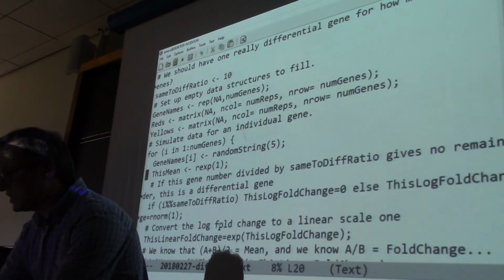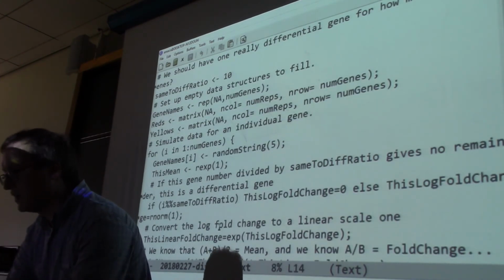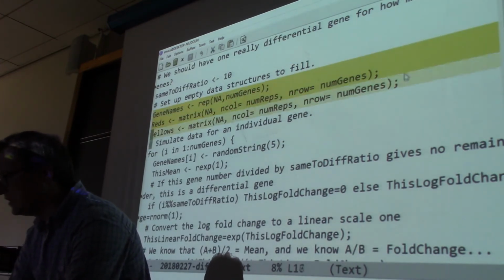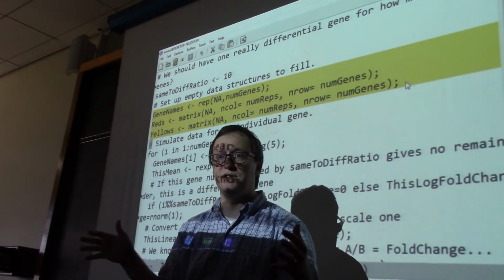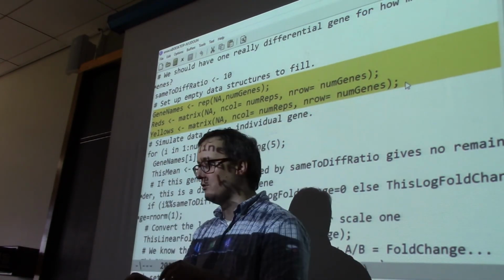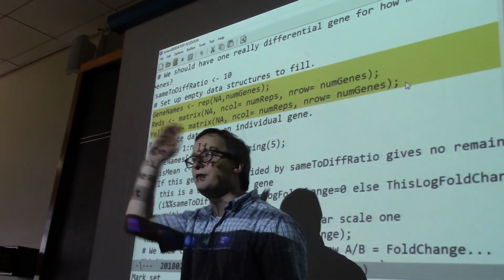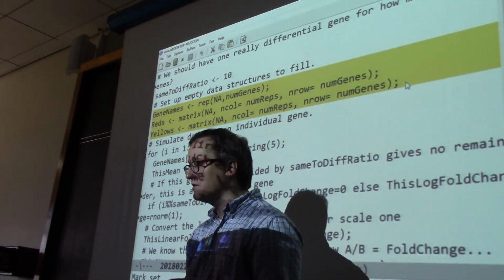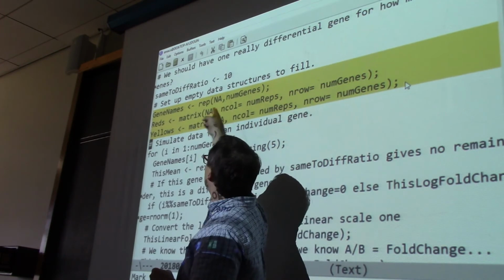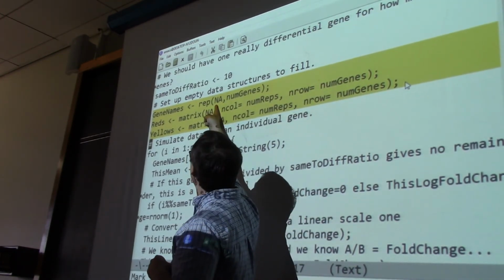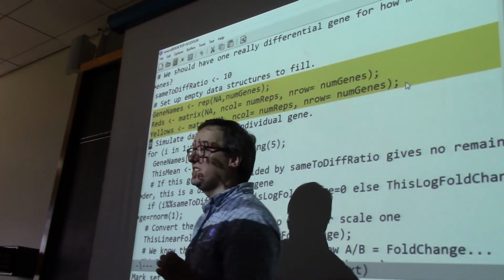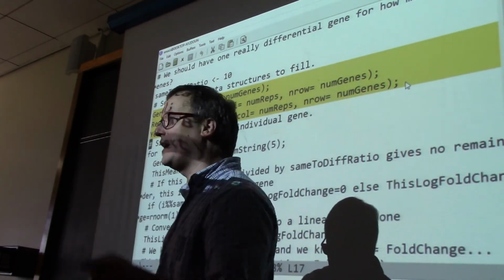One of the most common things that we do when we're starting some complex code is to knock out a bunch of dummies for us to fill up later. So we had 11 columns in the tables that I provided you. The first one is just one vector of characters. Those are the gene names. And you can see that I've repeated, that's what the REP function does, I've repeated the NA value 1,000 times. Remember, num gene is 1,000.